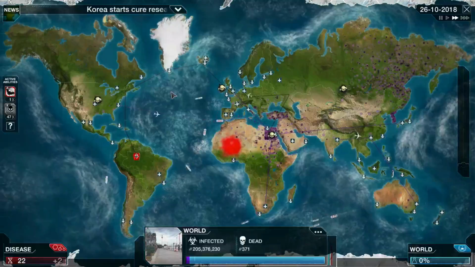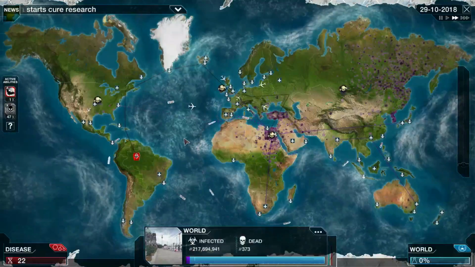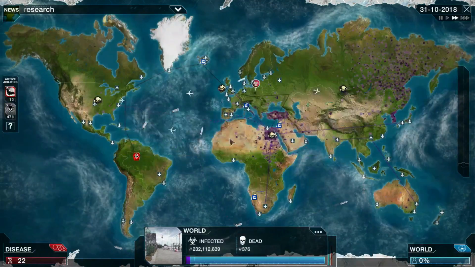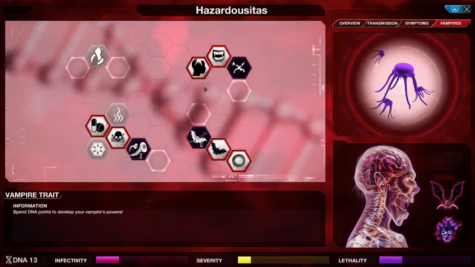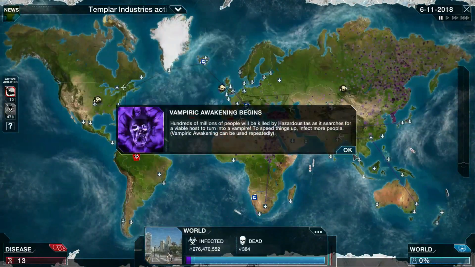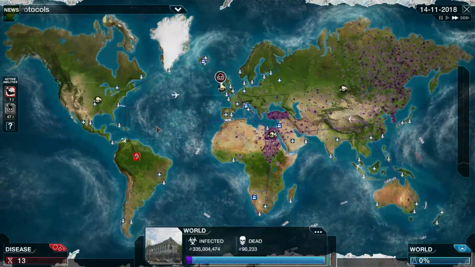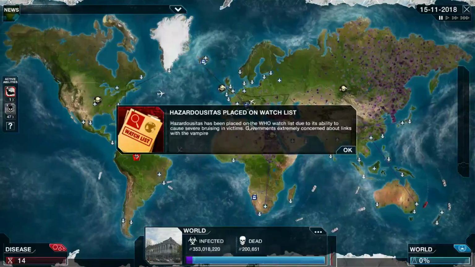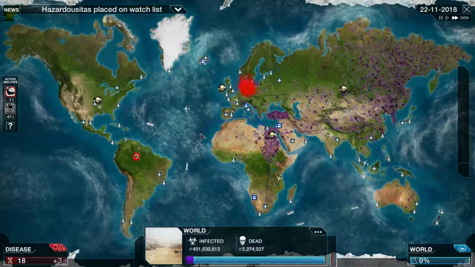Templars are setting up. Okay, we don't have too many infected, but looks like we're gonna have to go ahead and get Vampiric Awakening, and then after that, 15 DNA points for the ability to actually take out the bases. No, not yet. Just need one more DNA point. There we go.